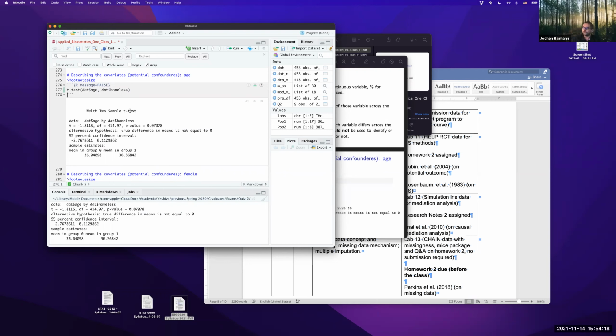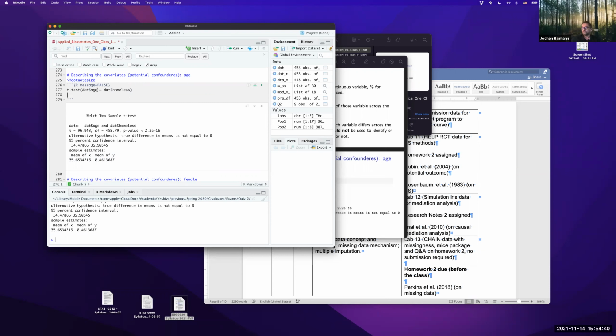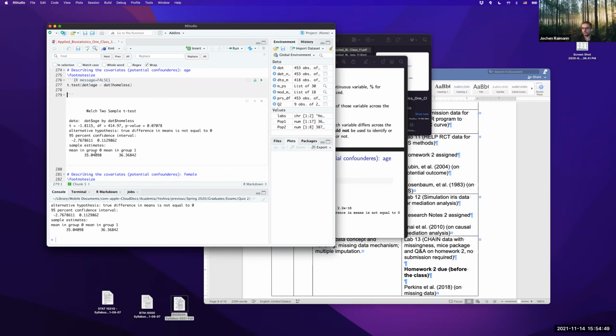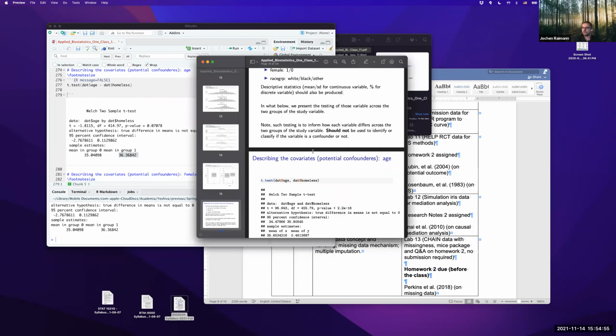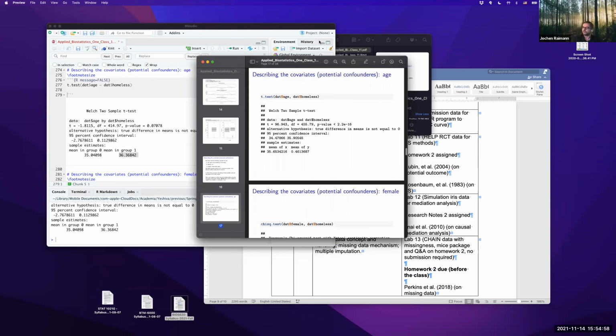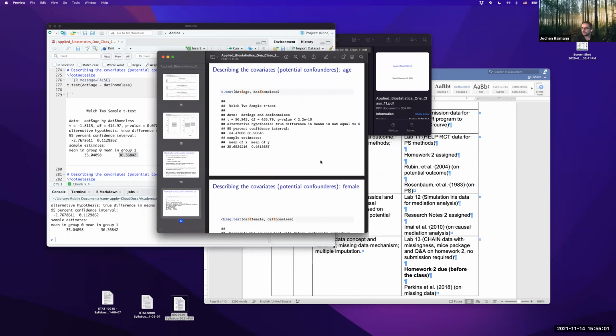You see, when you run this, you get here a mean of x and a mean of y. And this is obviously a problem with the coding. So you want to replace this comma, and you will have it in the one that I'm uploading. You want to replace this comma with a tilde. So essentially what the t-test here shows is age as a function of homelessness. So it will look into the age in group 0 versus group 1. So those that are homeless actually do have a higher age. Okay. So this being said, there are differences.